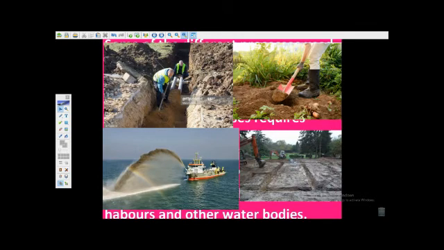You can also see in site development, excavation is also used. You can see this with the aid of something like a bulldozer or mechanical equipment. It helps to dig the ground. Maybe when a big foundation is being made in a place, this mechanical equipment aids in the construction by digging the ground, digging the areas where the foundation will be made. This is what we call site development.